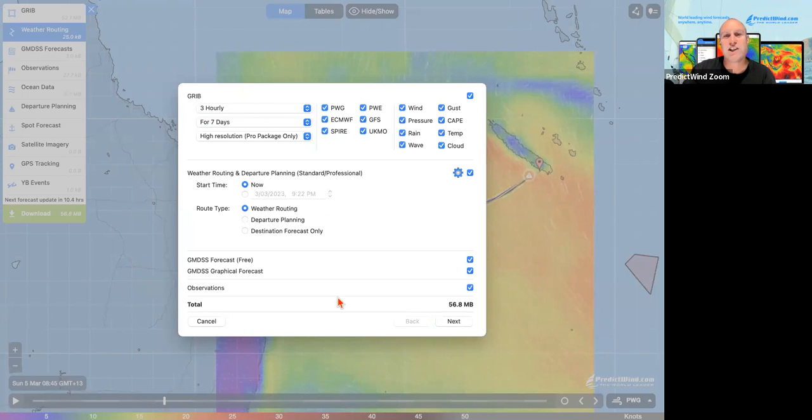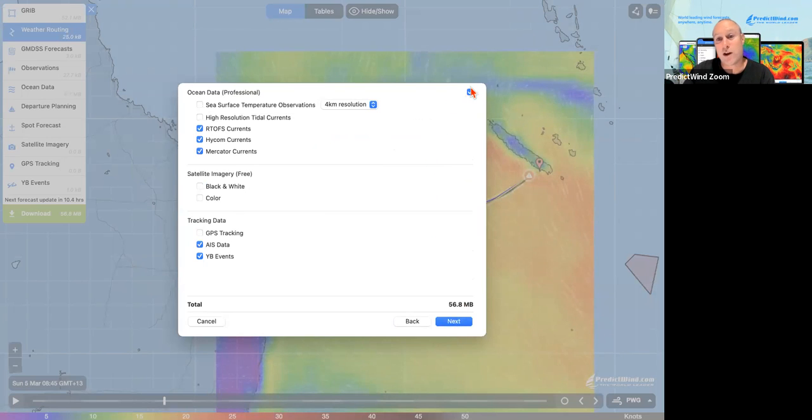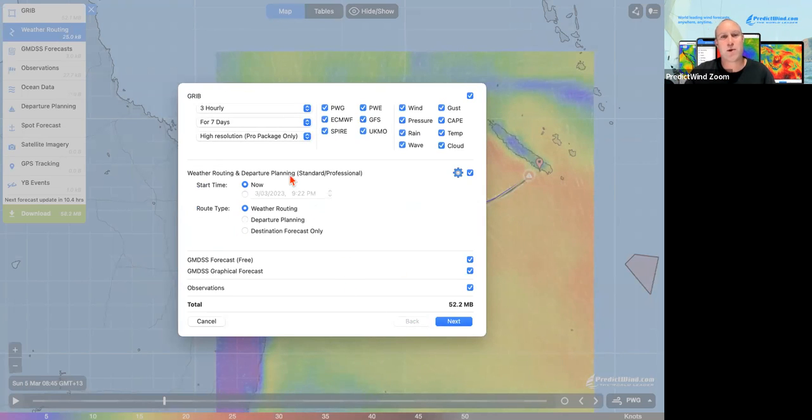So we need to change how this looks. And so I'm just actually going to quickly flick over here. We are not going to get ocean data. So we're going to turn that off. And I'm turning that off now so everything else is a bit more clear. So we need to change this. As I mentioned before, we're talking about the time step between the GRIBs. The software will interpolate between the time steps.